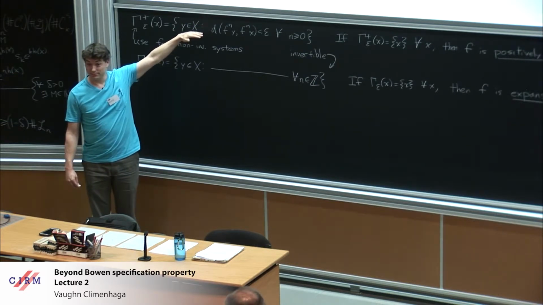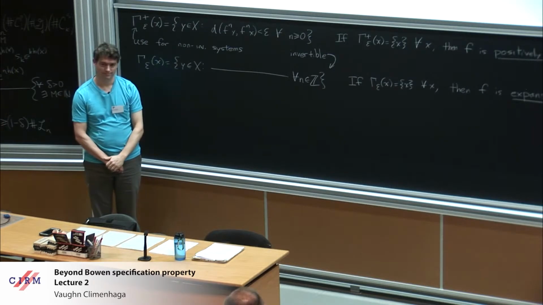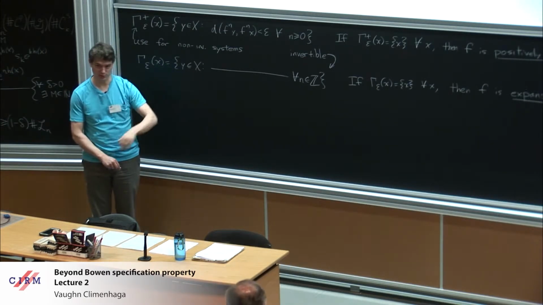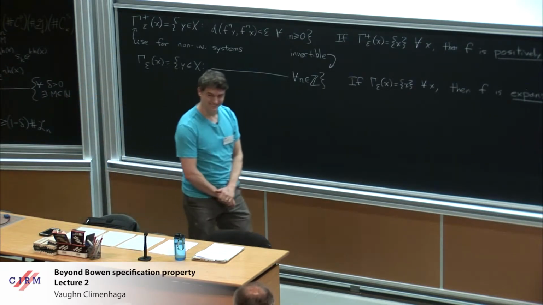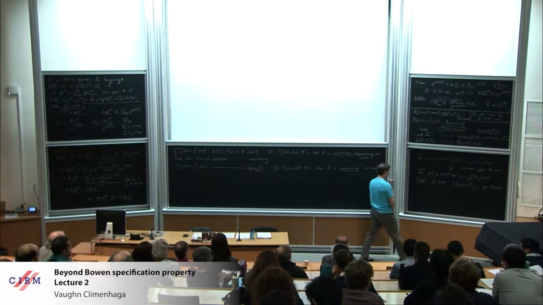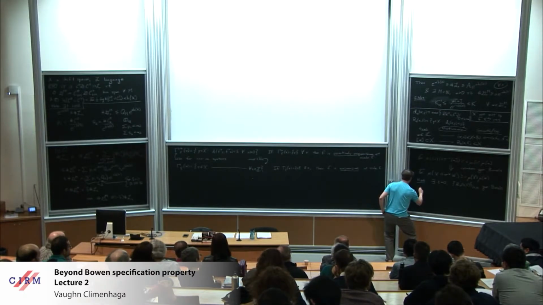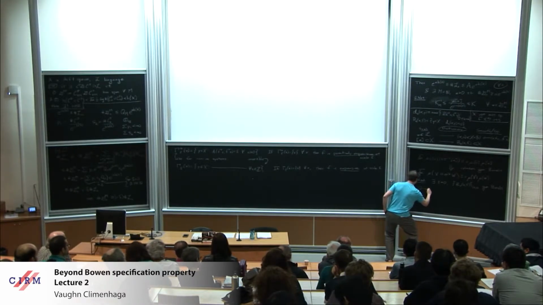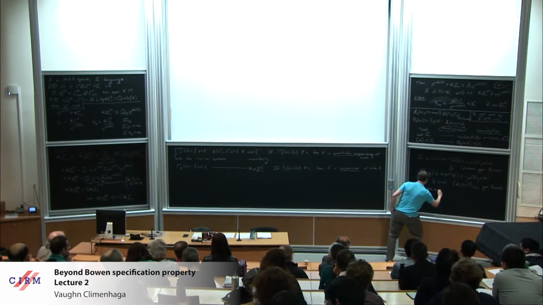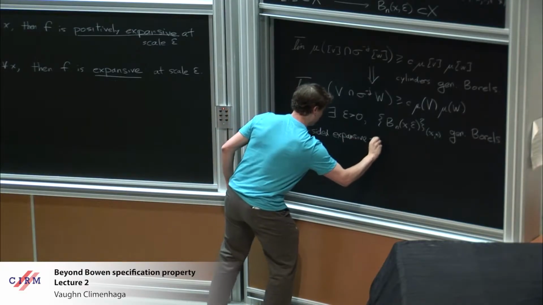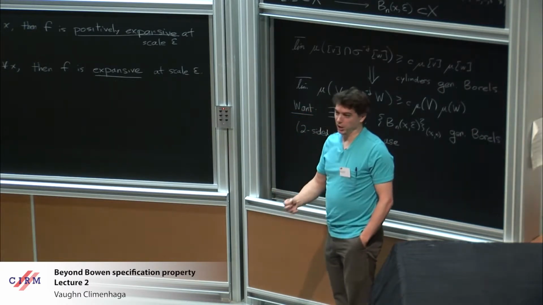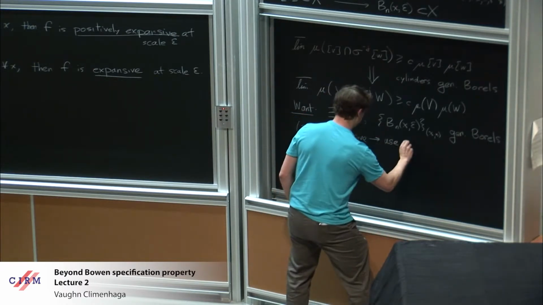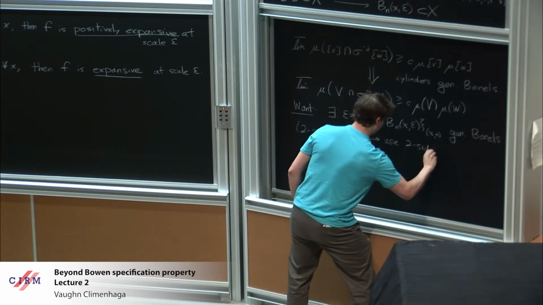Yes? So when you look at the invertible system. This is my next sentence. Those do not generate the Borel sigma algebra. You're right. Are you going to use two-sided Bowen ball? Yes, exactly. So if you're two-sided expansive, then it's just a little more obnoxious technically. You use two-sided Bowen balls.